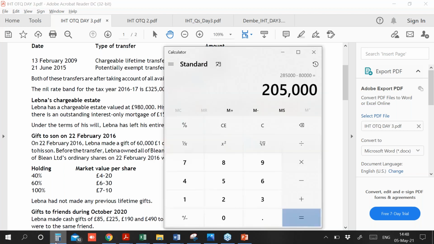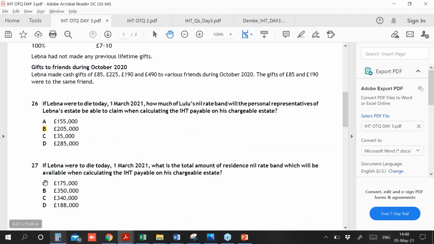So the amount of property that is chargeable is 340,000. On that, there is 152,000 of mortgage. So the answer is 188,000. Although I had 350,000 of RNRB, my property is not that much. So the RNRB will be restricted to the amount of 188,000. So the answer of 175,000, that he only has his own RNRB, is wrong. 350 is wrong, that he'll have the RNRB of both. The correct answer is 188, that is the amount after deducting the mortgage. So in our options, D is the correct answer.